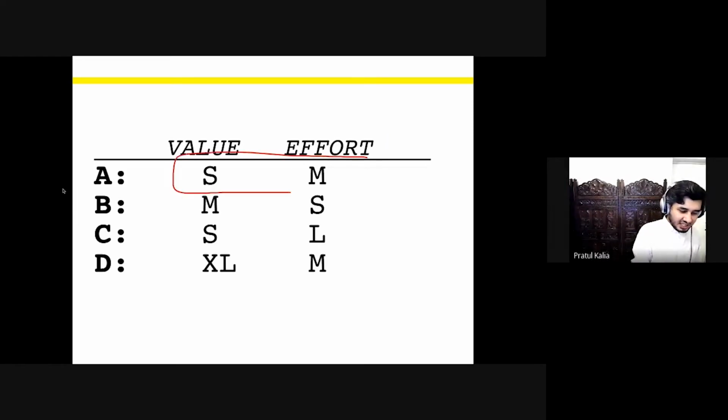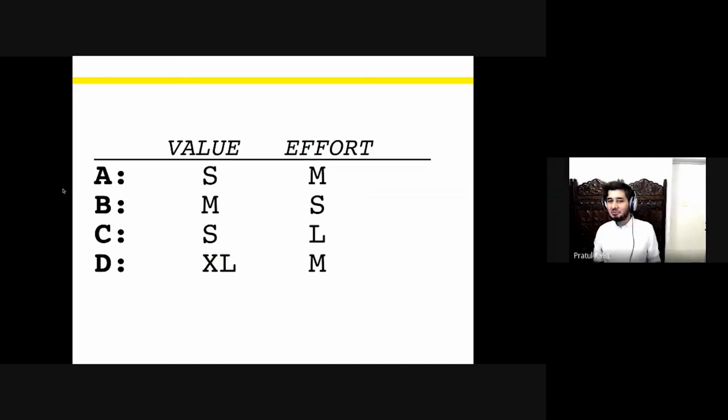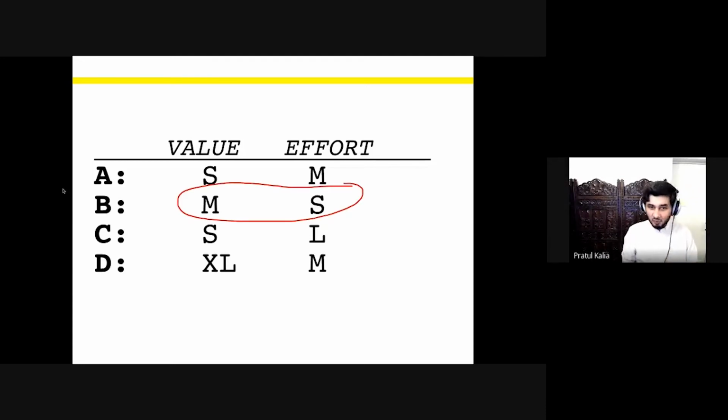Now that the engineers and management are looking at this together, one thing is very clear. The first thing has small value but medium effort. That's not good. This thing has small value but large effort. So clearly A is already better than C, because management claims that A and C provide the same value, but the effort for doing A is smaller. But the other thing that's important is that B is medium value, more value than A, but the effort is actually less, right? That's great, which means that B is now automatically more important than A. And so on and so forth.